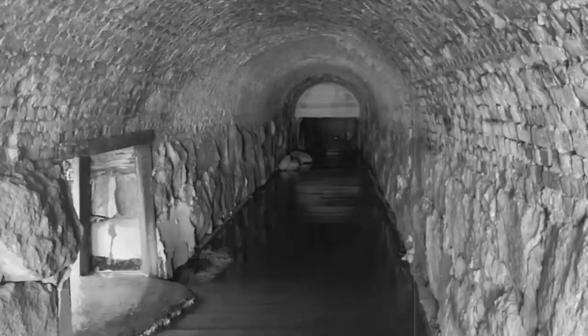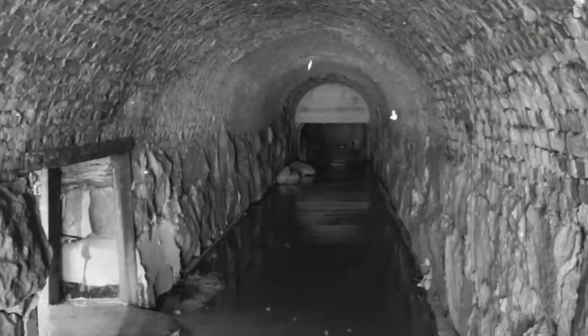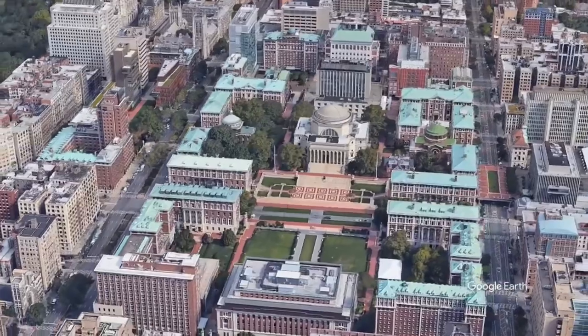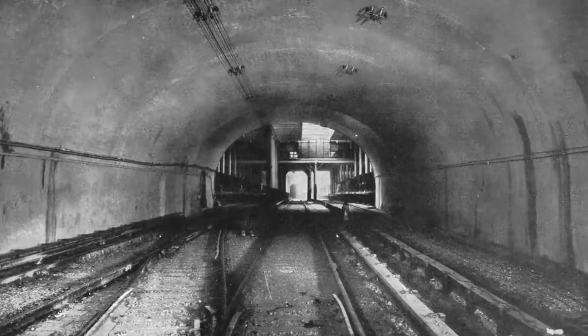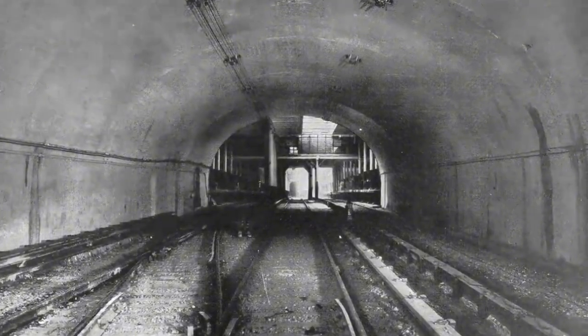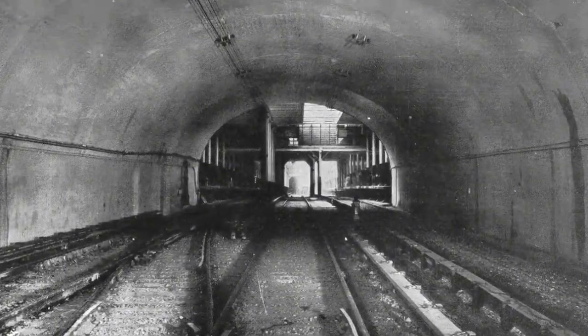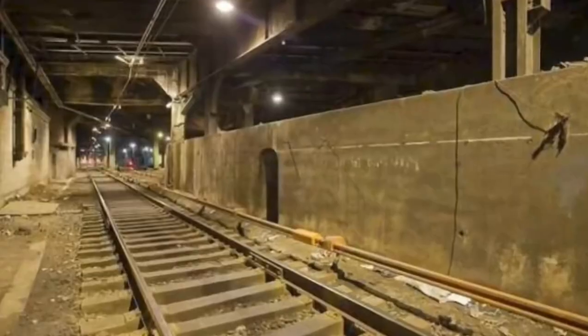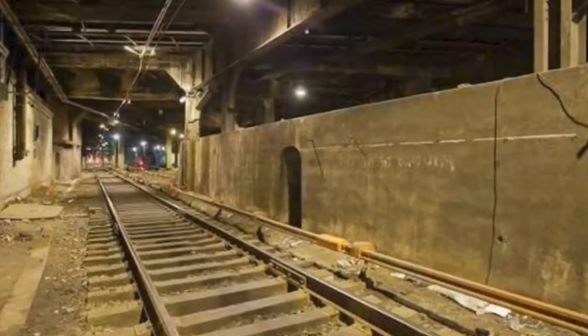Ironically, the tunnels would also play a key role in the administration reclaiming their buildings. The tunnels beneath Columbia University remain there to this day, and while more and more passages are being blocked as time goes on, people continue to explore, while the tunnels' origins remain a mystery. Some explorers have found markings on I-beams in the tunnel dating back as far as July of 1885. Sometimes history remains half-written, I suppose.